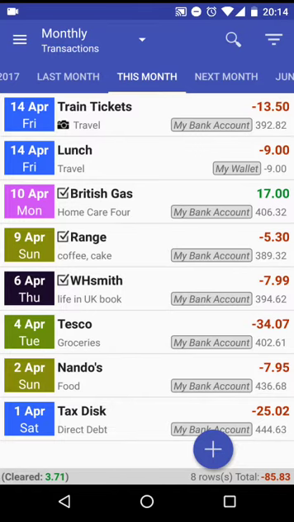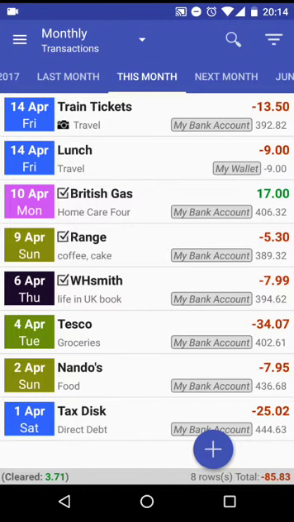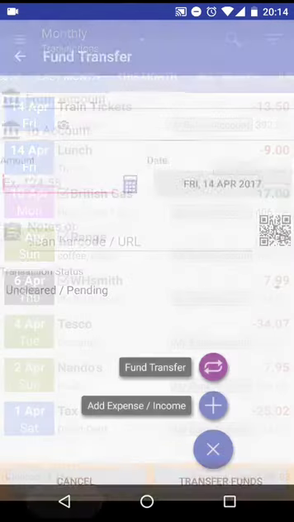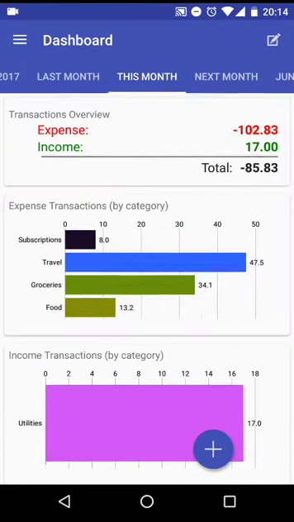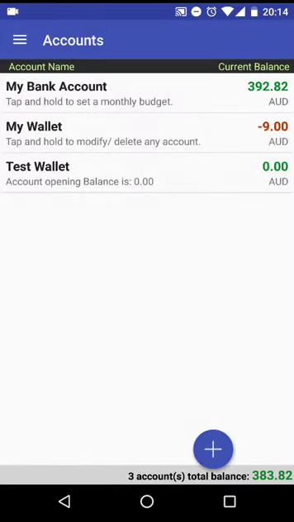And another thing is that if you want to do a fund transfer from one account to another account, click on the plus button in any of the screens and do fund transfer. For better visibility, let's do it from accounts. Go to accounts.